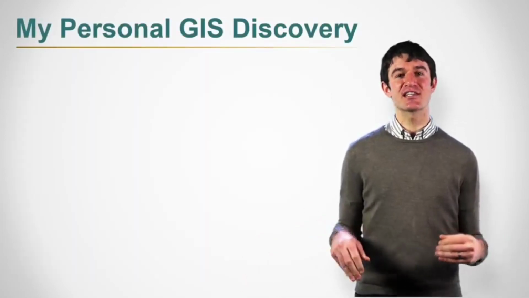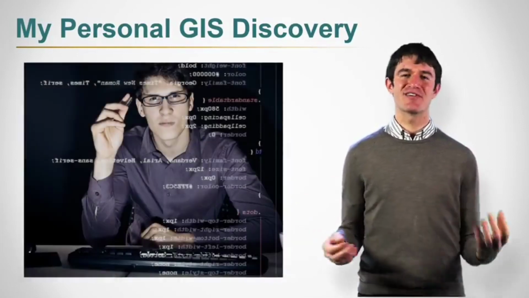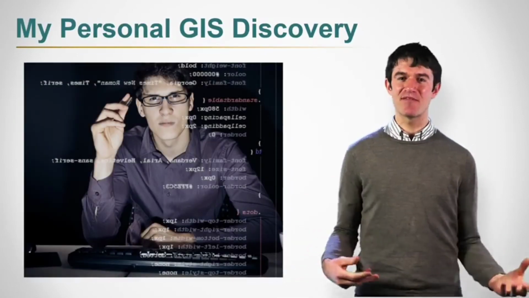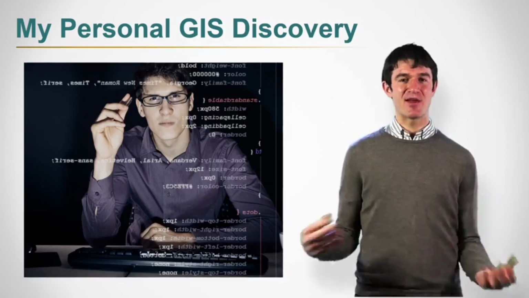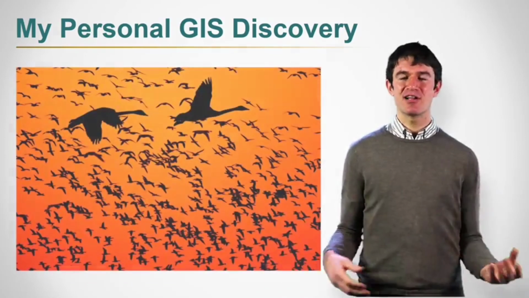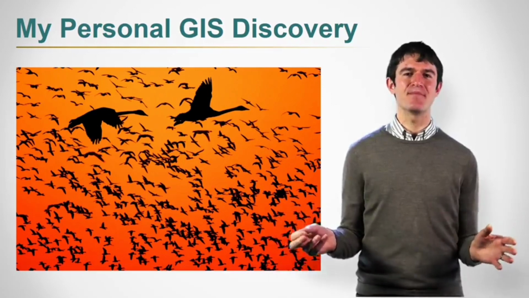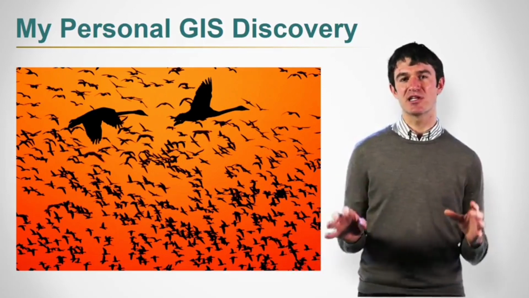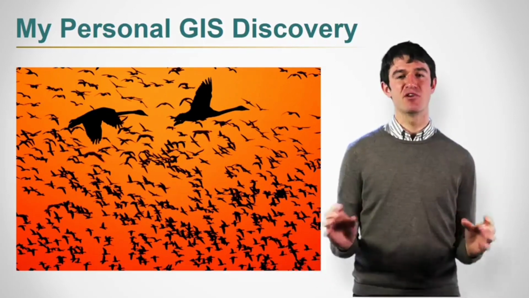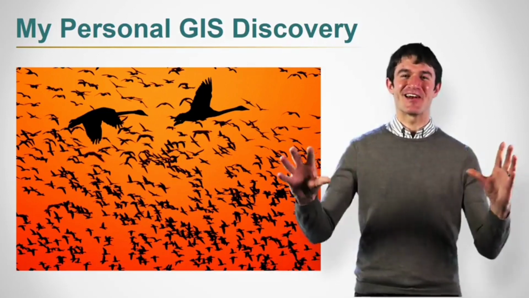To introduce GIS, I'd like to tell you how I came across it. When I was in school, I was sort of an amateur software developer. It wasn't my focus, but something I did for fun. And I like to solve problems by automating them with software. For a class, I read this paper, the details of which are lost to me now, but it involves studying migratory birds, and they discussed breaking up the world into a large grid of cells to track movement of them, or something like that. And here's where I got this brilliant idea.